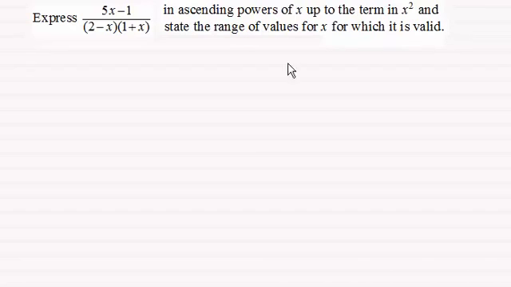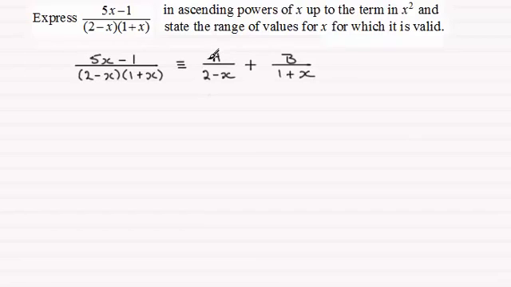So the first thing I'd want to do is copy that fraction down, and we need to re-express this in terms of partial fractions. Now I'm assuming that you're familiar with partial fractions. If not, do go back and have a look at my tutorials on this. But I'm going to go quickly through this stage because it does take quite a while otherwise. Expressing this in partial fractions, because these are two linear factors in the denominator, it's going to give rise to partial fractions of this kind of form where a and b are constants.